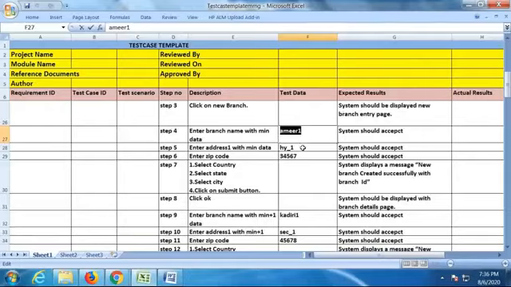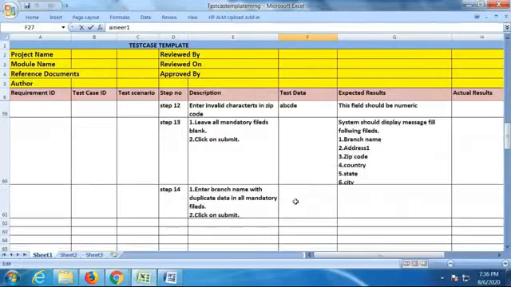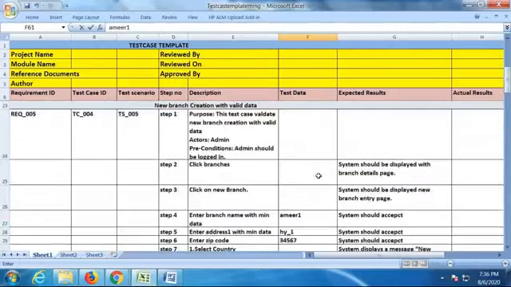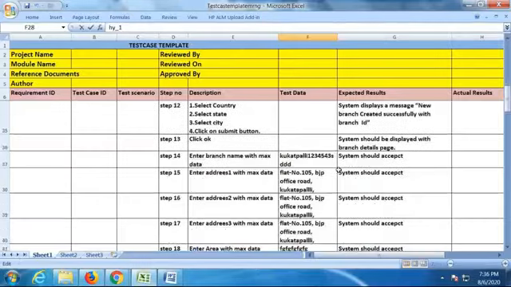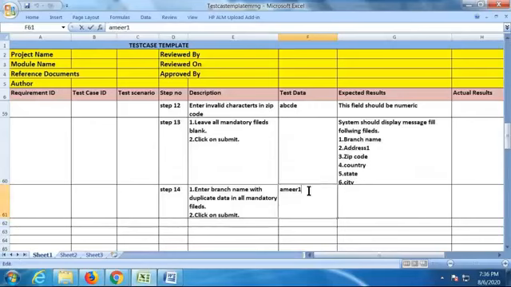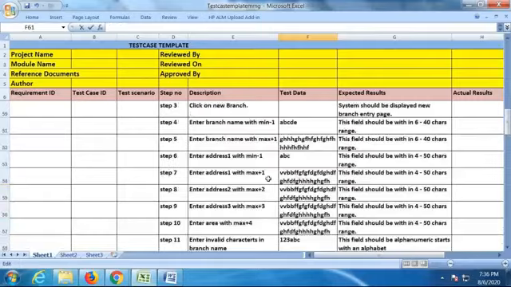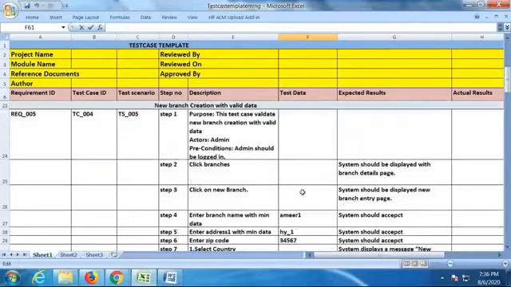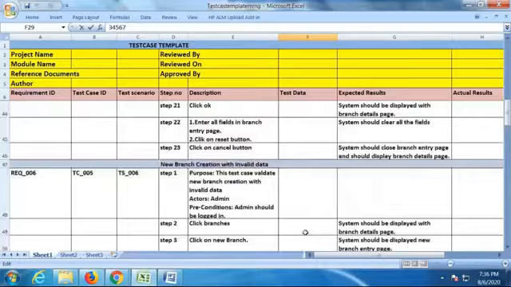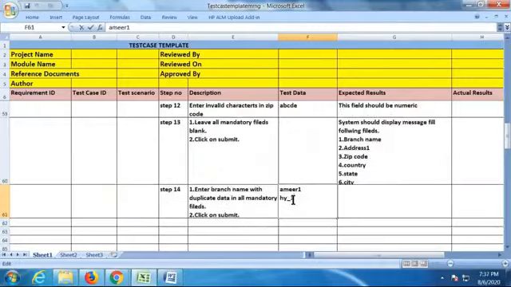In the test data field we can mention branch name, address one, country, zip code. Go and create again with the same data, the same information. No need to search for data.